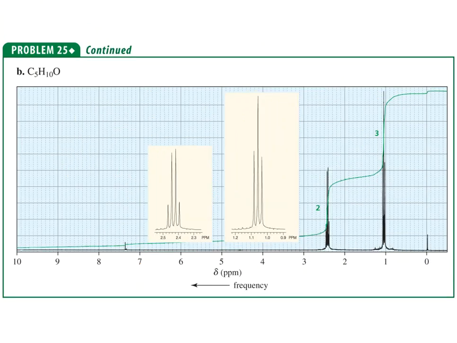So in the next example problem, we're going to look at another one of these, and this is C5H10O, and it says draw the structure of the compound that would produce this NMR signal. So we're going to do the same thing that we did in the previous one, but we've got some different information that goes along here. I want you to pause this and try this on your own. See if you can come up with a structure for C5H10O that would match this NMR, and convince yourself if it's correct or not. And then in the next video, we'll pick up from this and answer that question at that point.